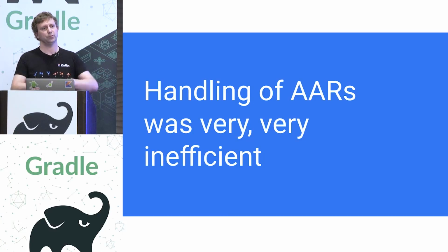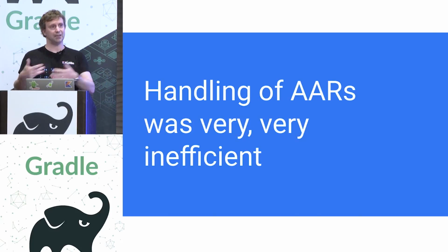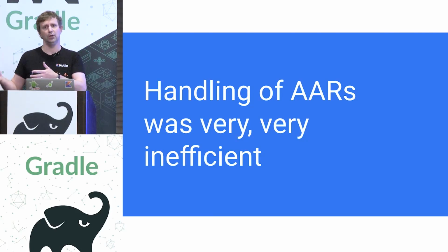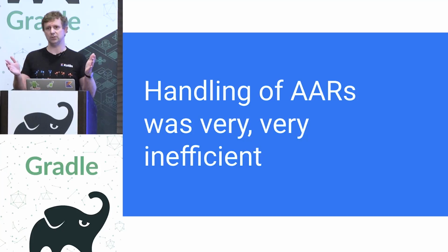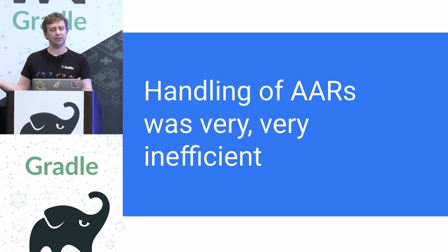So what we did is we resolved dependencies during configuration. We looked at all your dependencies, and whenever we found an AAR, we would create a new task and say, hey, unzip that AAR in order to go read the content. And because we wanted to create tasks, we can't do that really during execution, because once you're done with configuration, the task graph is locked, and you can't do anything. You can't add new tasks.